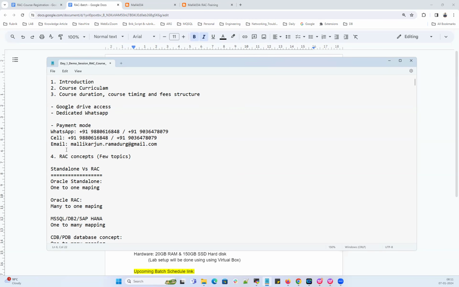Right. So this WhatsApp group has lifetime support provided, if the group is active and everyone is actively participating, and we'll be keeping it. Otherwise, we'll remove it. Right. So that is a WhatsApp group where you can make use of that for any clarification, questions, queries, and Google Drive for accessing all the course materials, course content, all of them.